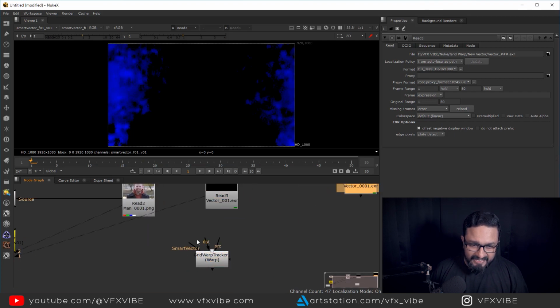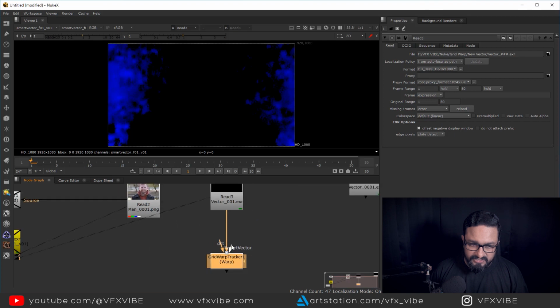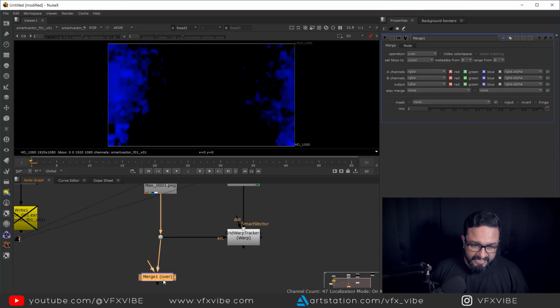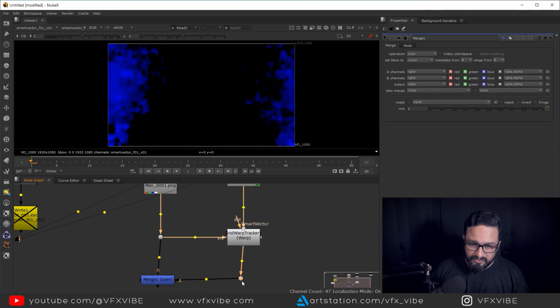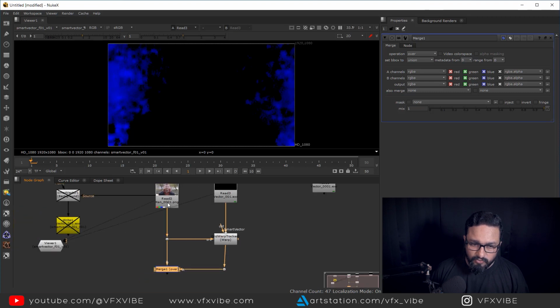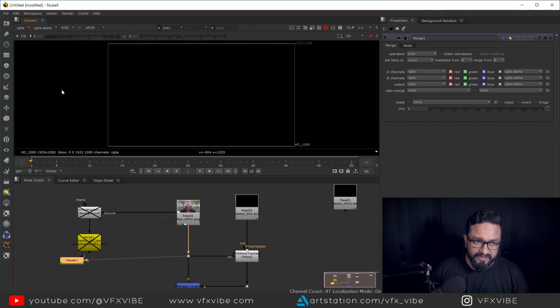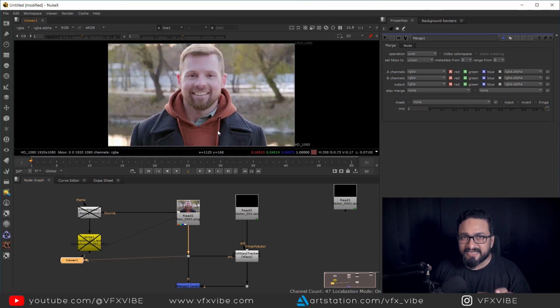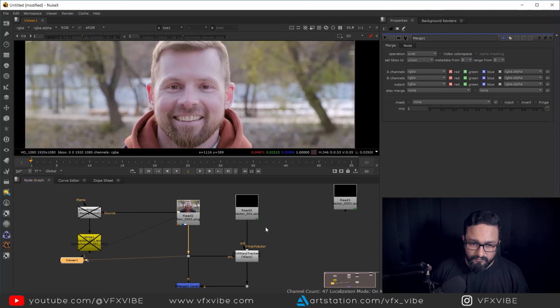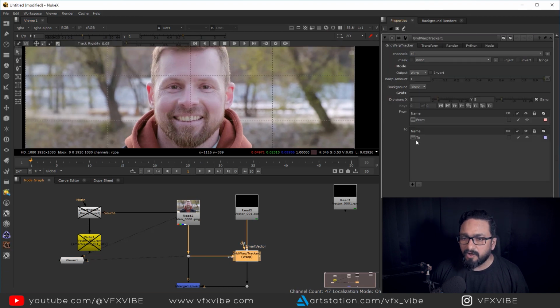Now I can connect my smart vector to smart vector and source to this file, my main file. And again, I'm going to take a merge node, B over here, A over here, because I want my wrap data to be applied on my original data, right? After that, just go over here, click RGB. Now we need to select an area which we want to track, or grid warp. Here in grid warp, we have multiple options. We have from and to, right? Probably we need to work on from first, and the track data or grid warp data we need to apply to the to.